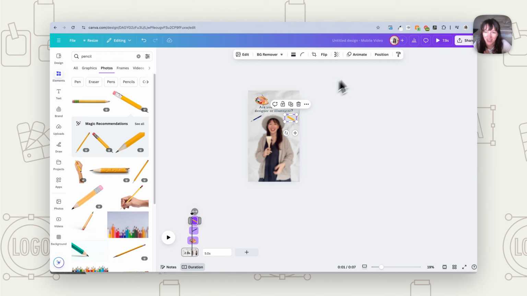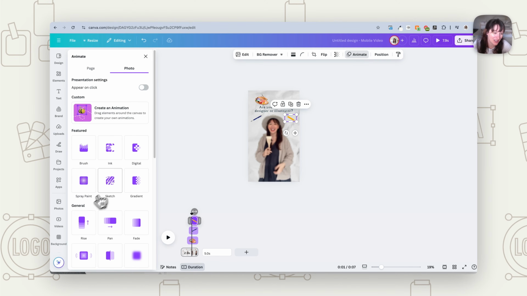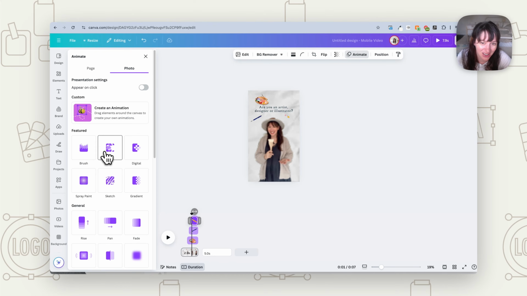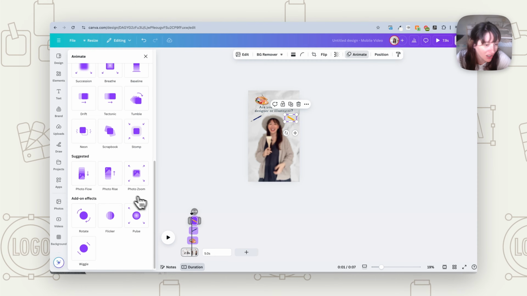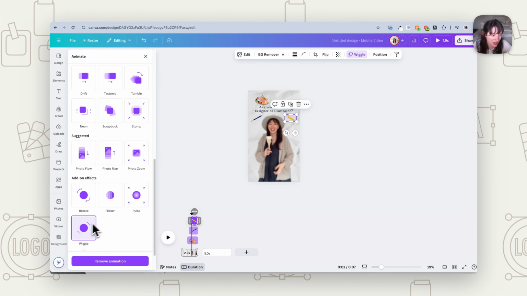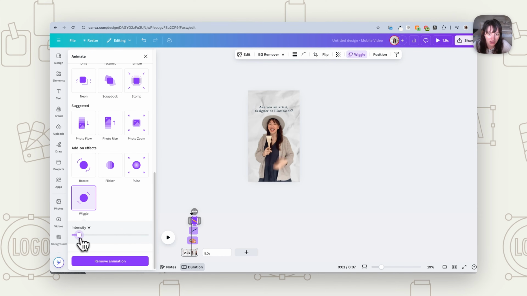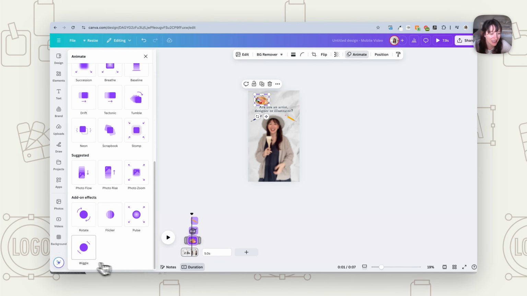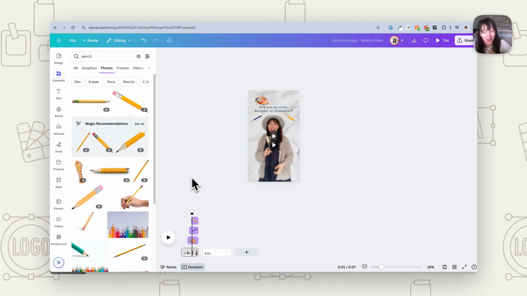You could also, if you wanted to, add animations to actually make those elements move around if you wanted to. So we've got different transitions for it coming in. Or we can do something like wiggle, where we just make it move about a little bit on the page. We can just turn the intensity down. See, now it's wiggling about, so that makes it even more interesting. Like that.